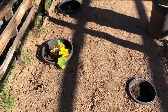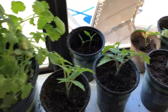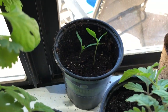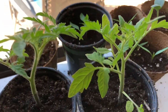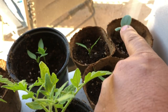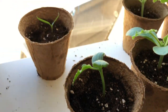I've got a bunch of seedlings in the house. I'll show you real quick. Okay, here's some of the seedlings that I've got. This we bought, cilantro, wife loves cilantro. Did a couple tomatoes. That's either bell pepper or baby spinach. Again, I forgot to label everything. So all these are either bell pepper or baby spinach, and all these are either cucumbers or zucchini. And here's some more on the top.